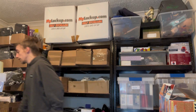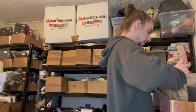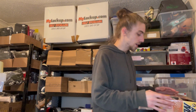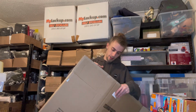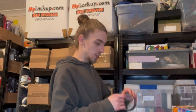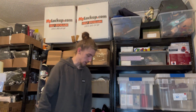There's that. And then we can get something to stuff in there so that it pads it out, you see? Stuff this in there, so that it mainly stops the car rattling around. And then we've got to put this box inside of a box. Is this a perfect fit? I might even be too big. Oh no. Yeah, this is right. Mount the box. Giddy up, cardboard boxy. Alright, that's the box. It might be a bit big, but we can work with it. Yeah, it's a little bit big.